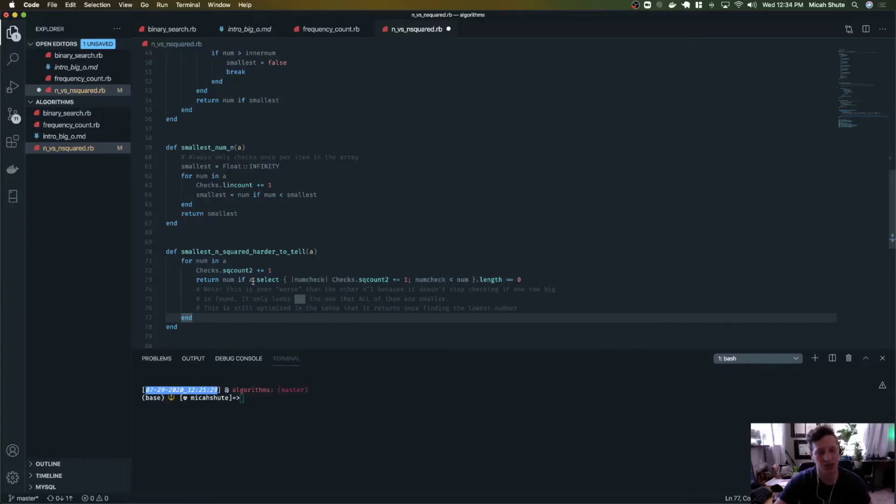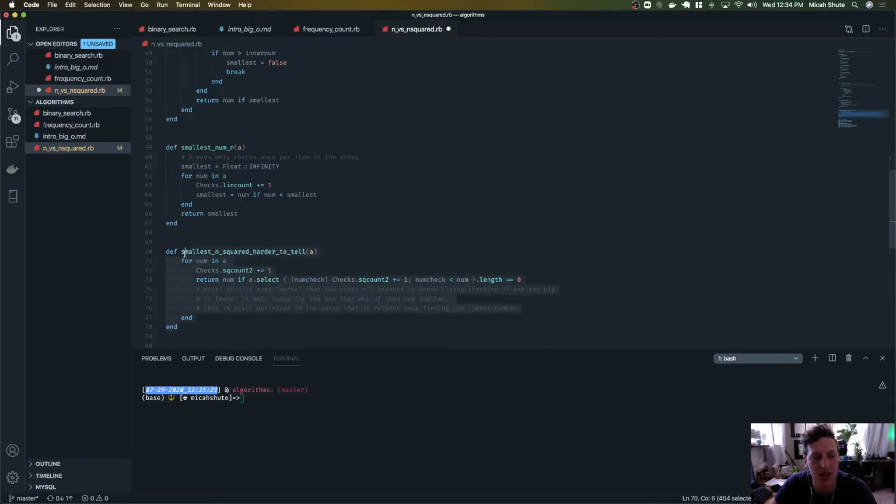And while you don't necessarily see another loop here, it's really important to understand what the built-in methods of the language you're using are in terms of runtime. .select has to go through every single element of this array A in order to make its own array with the appropriate number of elements in it. So this .select call is an O of n algorithm. I'm doing n things here, and I'm doing it n times.